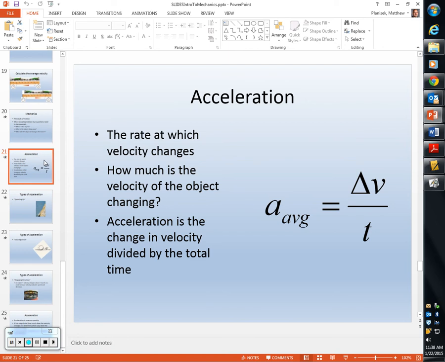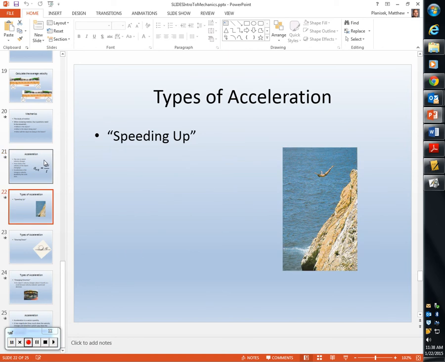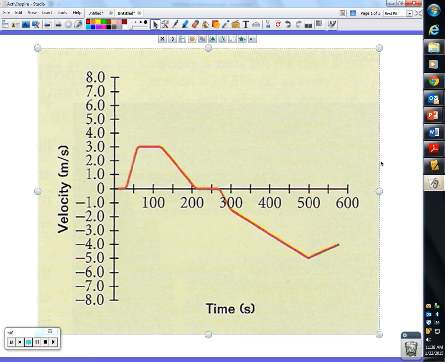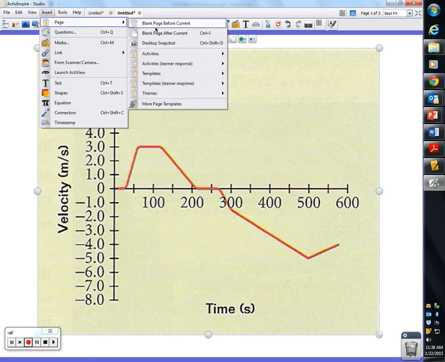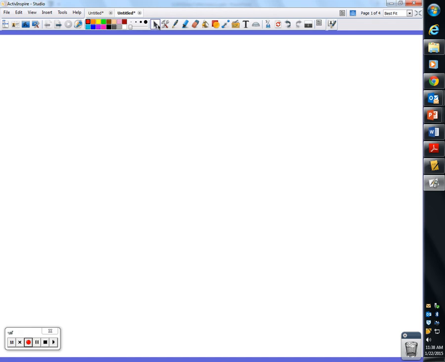We can talk, come on. All right, so first thing, speeding up. If velocity increases, that's a change in velocity. That's considered acceleration. Did we talk about the numbers a little bit with this or no? Acceleration is defined this way. First, the delta V, right? What does the delta mean? Change, right? So we're talking about the change in velocity over time.